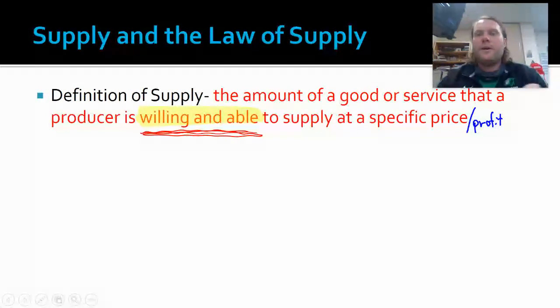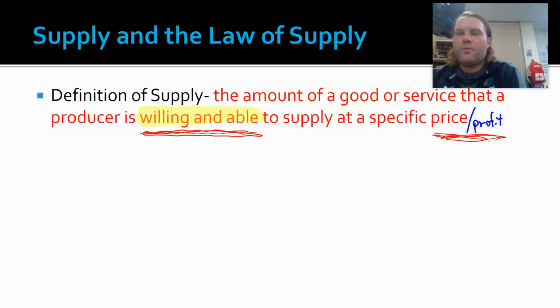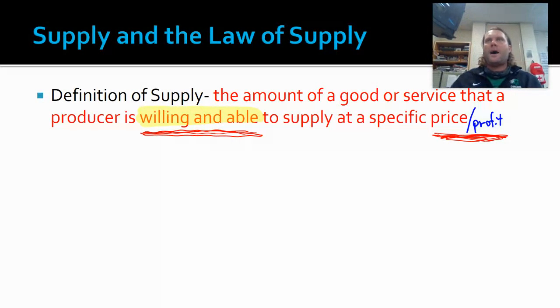But the one thing that we also have to understand is that not only is it the price that's important, we've got to be able to make a potential profit. So if I buy a $100,000 machine and I have to pay for thousands of dollars of fuel and I don't get any gold out of the ground, or I just get a small amount of gold out of the ground, it's not going to do me any good. Okay, so I add this profit aspect to the price part of the definition. I've got to be able to make a profit based on whatever price things are being sold at to be willing to produce it.